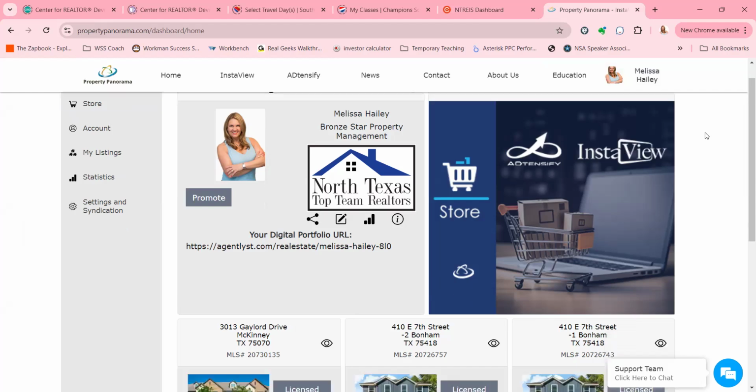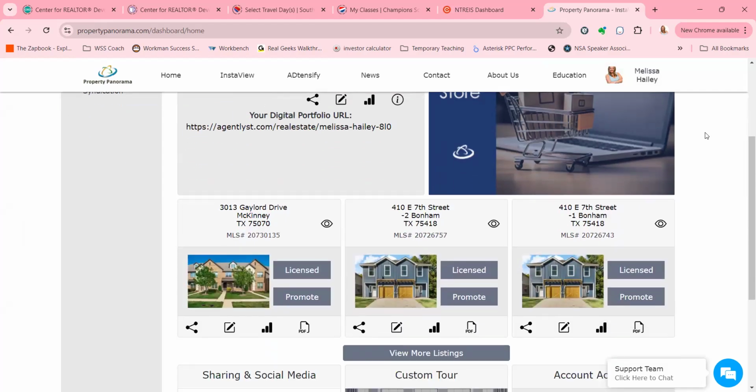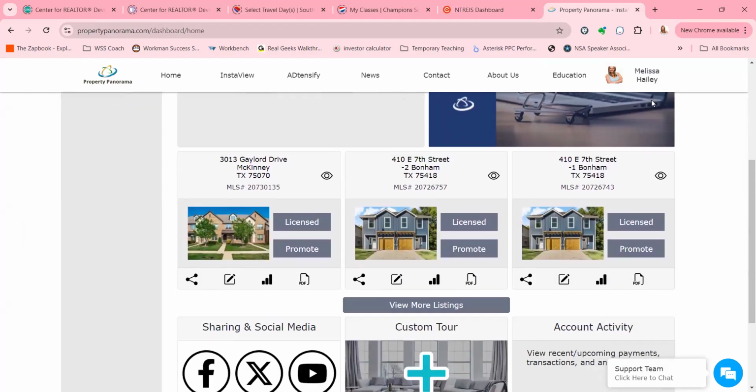So when you're on your dashboard, you can see all of your listings. And here's some great stuff that you have. If you want to click and look at all the information, or you want to promote a listing, you can even do ad campaigns in here, paid ads. You can get statistics on how many views your listings are getting, things like that.